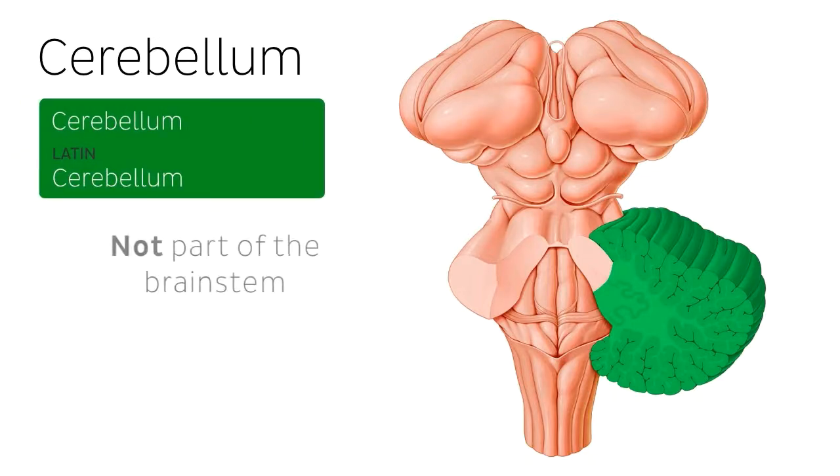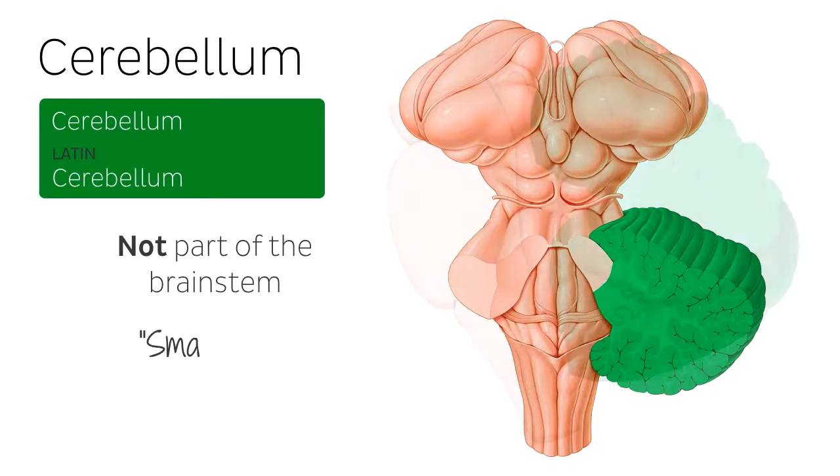And although the cerebellum is not part of the brainstem, it is an integral part of the brain, so we're going to spend a little bit of time talking about it and its peduncles. And as you've probably noticed before in our images, the cerebellum overlies the rhomboid fossa at the level of the pons and the medulla oblongata. The term cerebellum comes from Latin and means small brain.